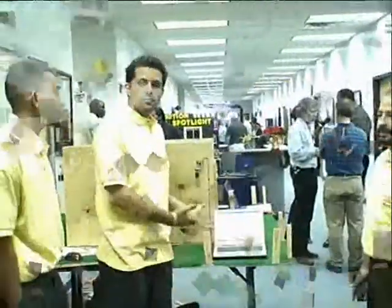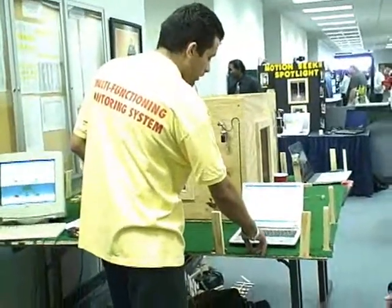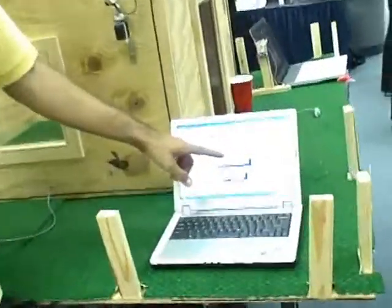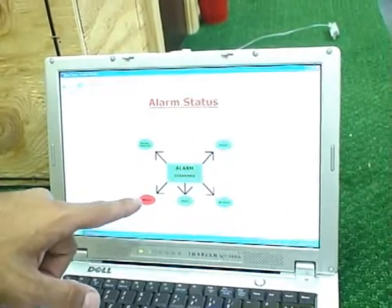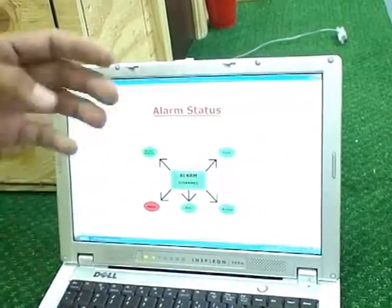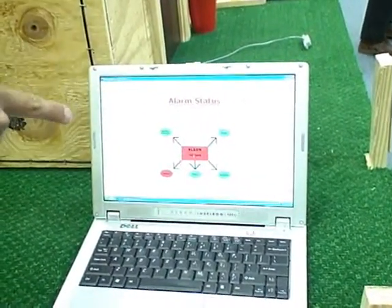We have a website for our alarm system monitoring system, and we have a house that's monitored by this website. We are going to log in right now to the website. We need to check the status of the alarm and the view of the camera. We're going to start with the alarm status. The alarm status right now is: motion on, door on, window on, flood and smoke protector on. If I were to arm this right now and open the window, it should buzz off and I should see an alarm trigger there.